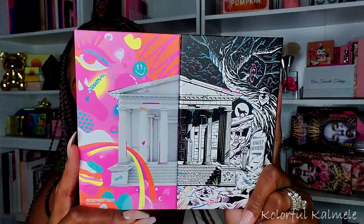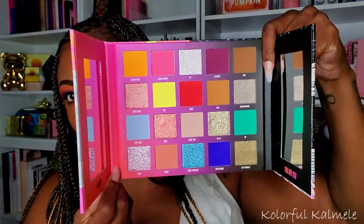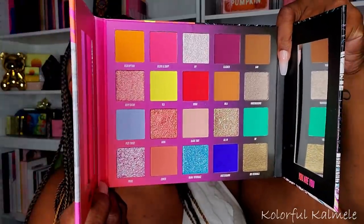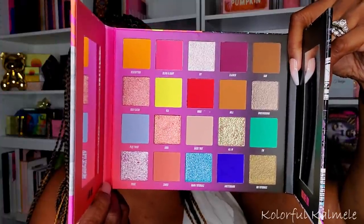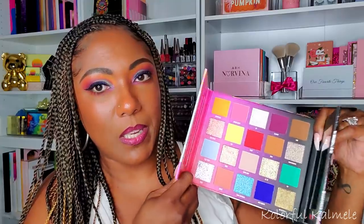These next two palettes are very hot right now on YouTube and Instagram. First is the Beauty Bay and Nikki Tutorials collab palette — very cute and most people are familiar with it already. I grabbed it to support Nikki and check it out. I haven't played with mine yet or even swatched it — I just took pictures for Instagram. I've seen some really pretty looks but also heard some mixed reviews, so maybe that's why I'm not all that pressed to use it. But it's definitely different.